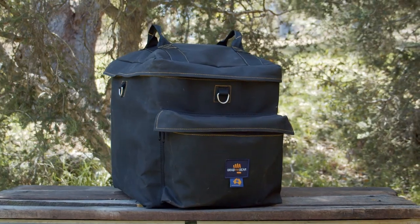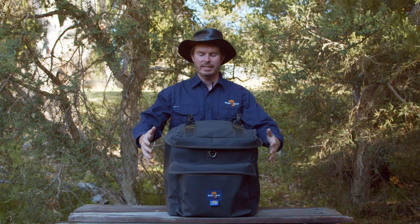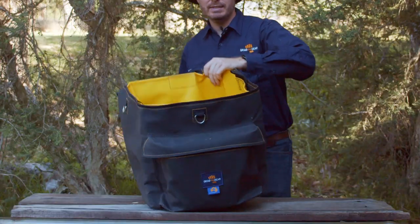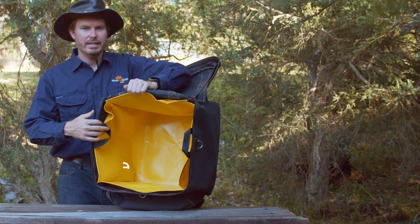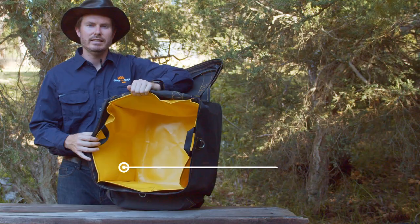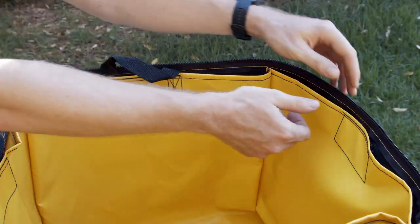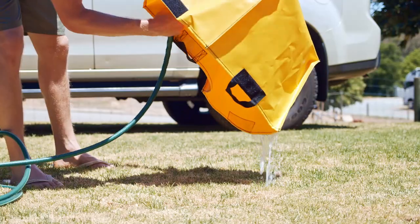My pooplosion concerns are quickly struck off the list with this dunny bag. That's heavy duty canvas on the outside and PVC lined on the inside. This here is 680 GSM truck tarp material, stitched and welded to contain any leaks. If you are unlucky enough to have a mess, the liner is attached with Velcro and it has handles, so just lift it out and you can rinse that off.